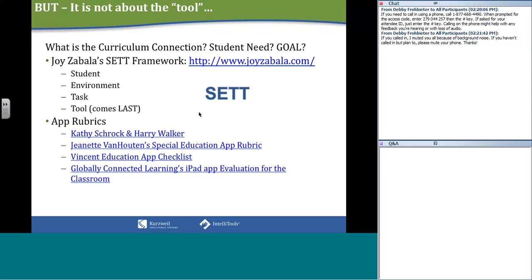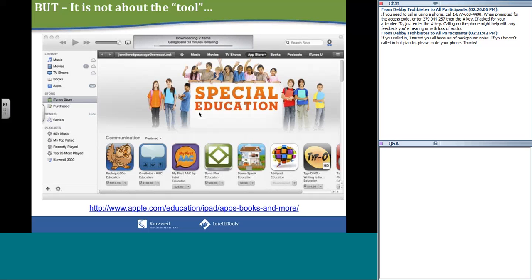Whether you use them as is, modify them for yourself with permission of the author, make them work for you, or develop your own for your school, you might want to be thinking a little more carefully about the tool that you're going to purchase. The same way you would perhaps, especially when you're thinking about district-wide deployment of an app. So as cool as the apps are, and as cool as this device is, we do need to sometimes take a step back and make sure we're thinking clearly about what we're trying to do.